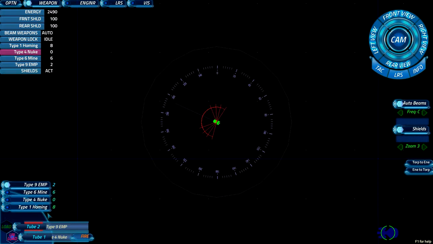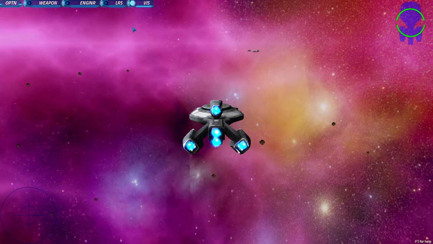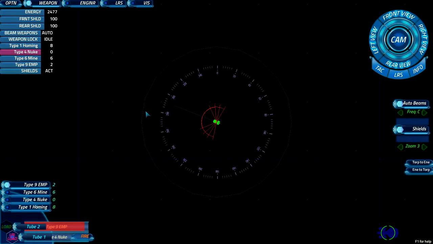Was that one? That all we had? Yeah, now I have one last EMP loaded and one last nuke loaded. Alright, great. There will be a cluster of enemies, let's hope we can get more than one. After the nuke, just load missiles. I'm going to skip the first one, so we can get the center one. Copy that.